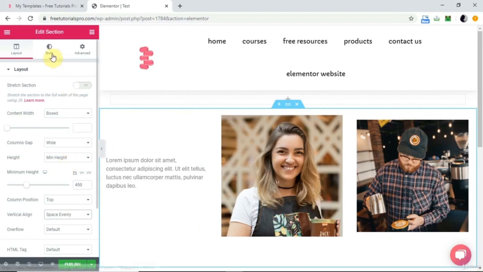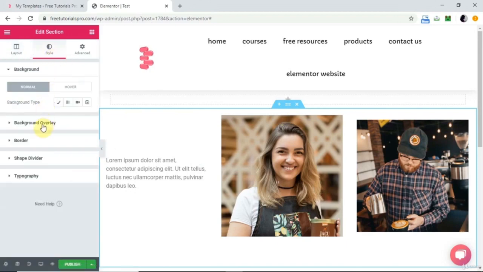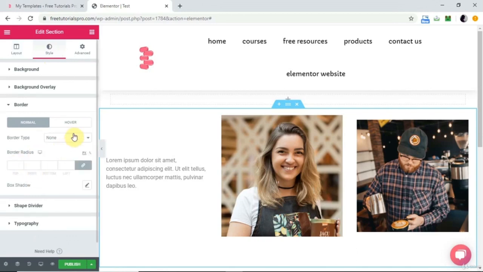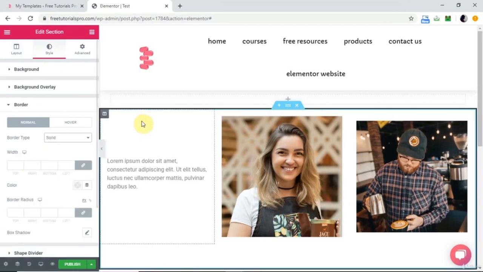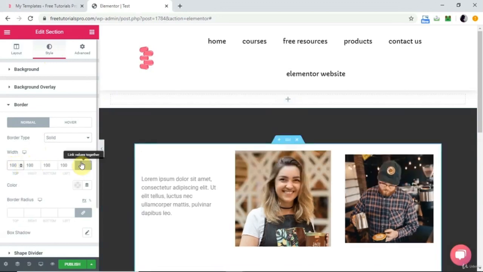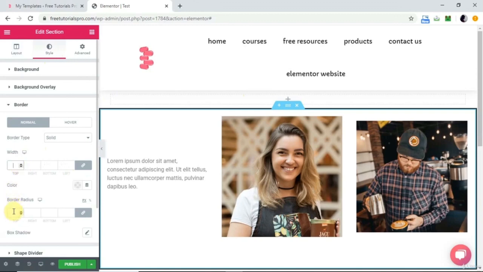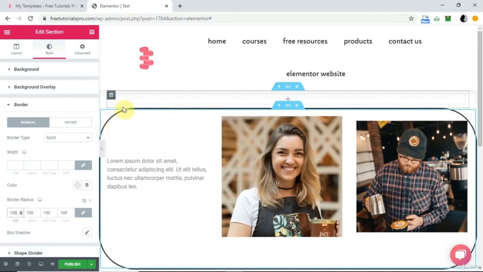In section settings, you further have the styles. What type of style do you want? Do you want any background overlay? Do you want a border? So if I say I need a solid border, we will get a solid border in the periphery of this section. We can also choose the width. So let's say I need a 100 pixel border. We'll get a solid border like this. Okay, so that's simple. Then what border radius do we want? We can set a border radius. So see what's happening. This basically gives a radius around the boundaries, right? And so on and so forth.